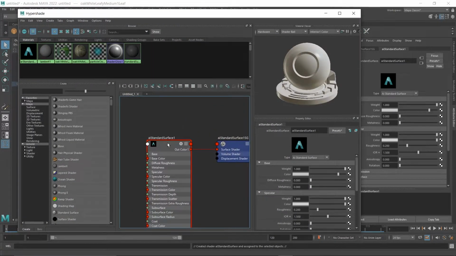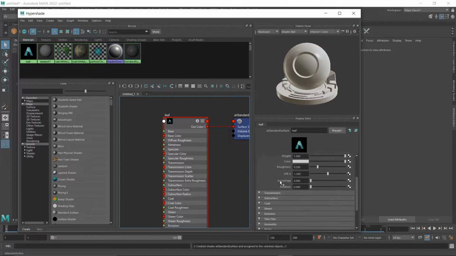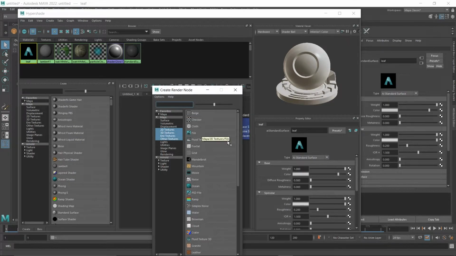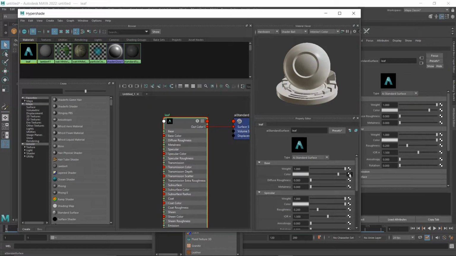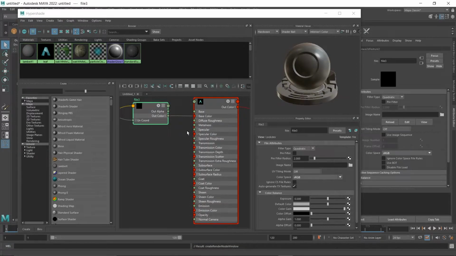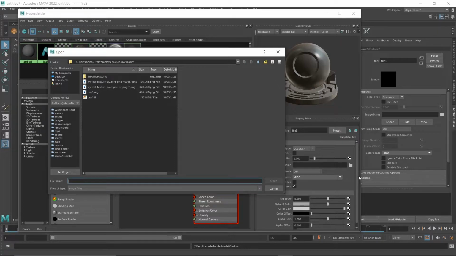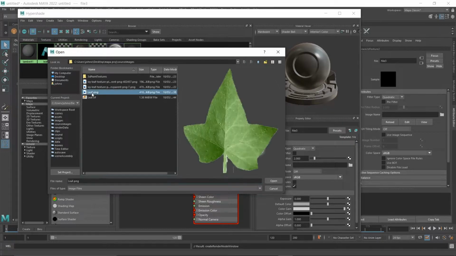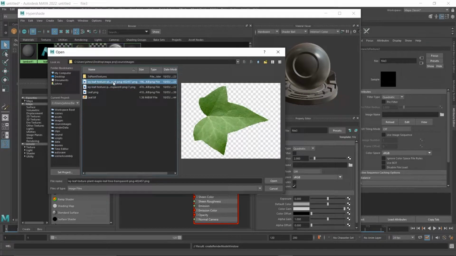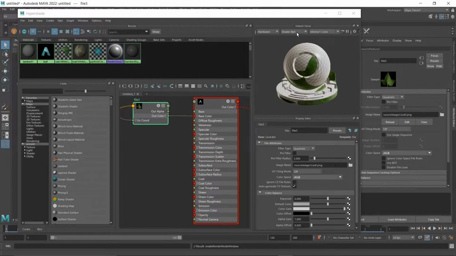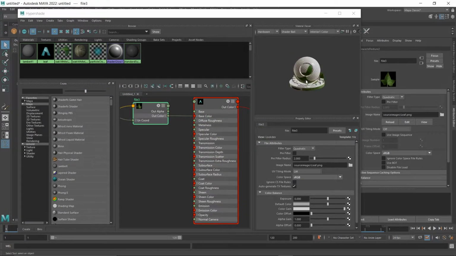Now that it's here you can give it a name. Now we go to the color of the leaf. We want it to be the actual leaf, so hit this checker thing over here, go to files, hit that document thingy, then select our leaf PNG right over here, hit open. You see how it looks?